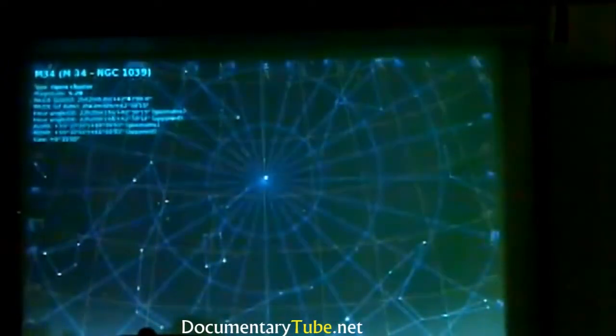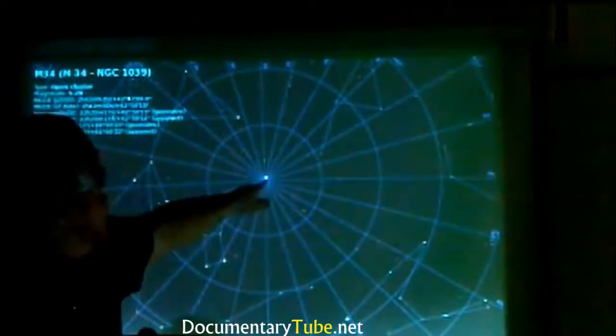And this is going to be altitude and azimuth. Now you'll notice that this altitude and azimuth grid looks quite a bit different than the equatorial grid. The equatorial grid, everything converges right there at the celestial North Pole. That is not the case with the altitude and azimuth grid. Altitude and azimuth is strictly degrees. Altitude is how many degrees above the horizon. That's going to be 45 degrees, and that's going to be 90 at zenith right overhead. So it's quite a bit different the way that these work.